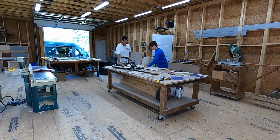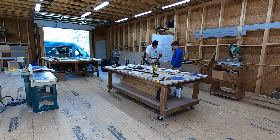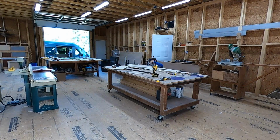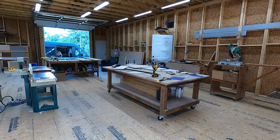So here we're building the cabinet that goes above our kitchen, and it's just a 2-section cabinet. You were using a similar construction method that we used on all the rest of the cabinets with dados and grooves, and basically now we're running the router and cutting out the grooves that the pieces will go into.